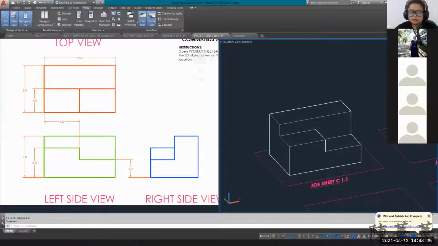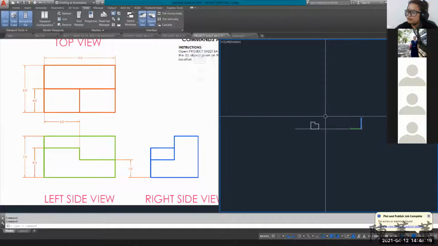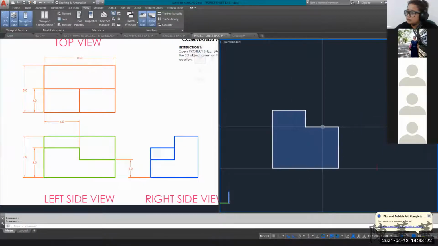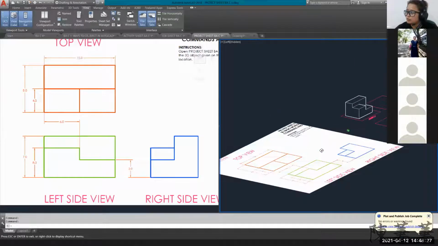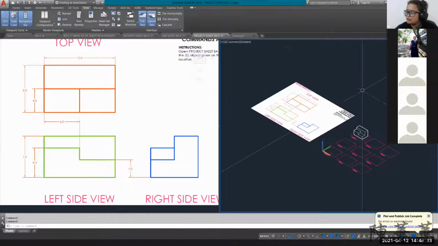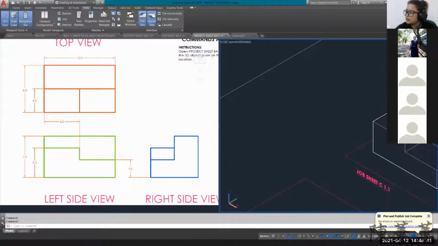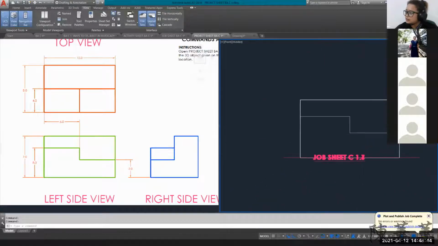So, that's where the front, the left, or the side views come. So, top view, pareho, di ba? Dito tayo sa other side. Sa left. Ay, hindi. Ang left ko, left niya, dapat dito tayo. So, kung ang left ko is this one, so, ito dapat ang front. Yan. So, yan.